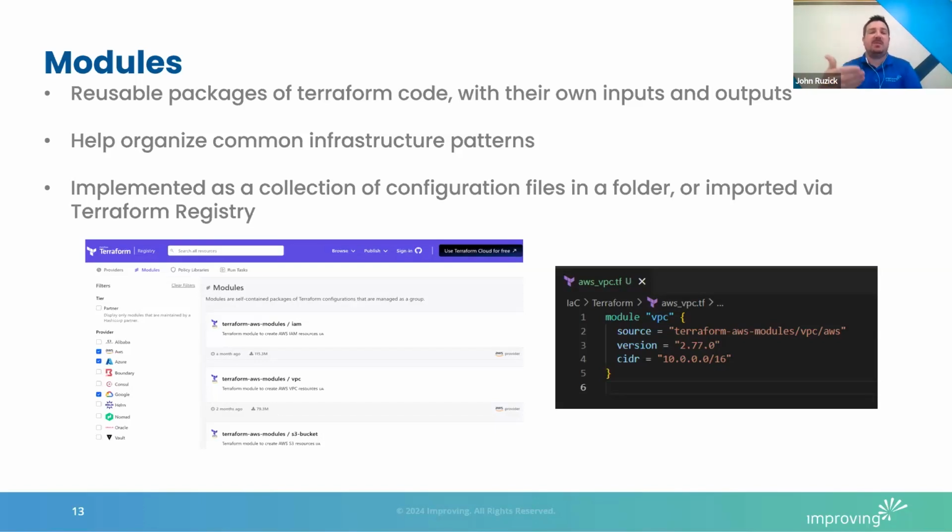You might have a VM, and the module may have the VM, the networking, any storage, all bundled into a module that you can just call and give it, hey, I want to give it a name, I want to give it how much storage space I need and what type of subnet that I want to put it in, and give it those inputs. It will go ahead and create everything as a reusable method, and then it'll return back maybe the IP address that it assigned to the VM or the fully qualified domain name to the VM, some output that then you could use later in kind of a top level Terraform code.